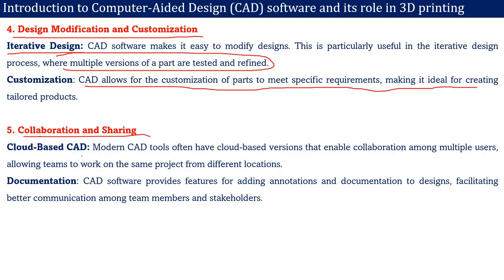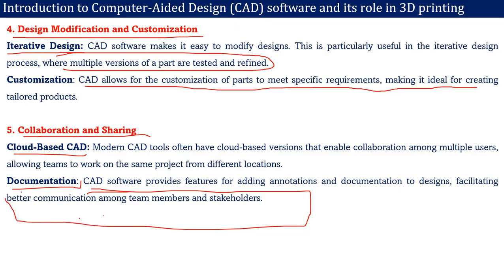Collaboration and sharing. In the cloud, every 3D modeling software is cloud based. Now you can share your model with your friends or any expert, and they can modify that particular model from any location. And the documentation: the CAD software also provides the documentation. That means whatever you are doing from step one to the end step, you will get all the related values in the form of documents. So that is possible in the CAD software.